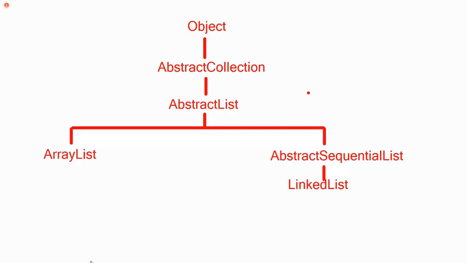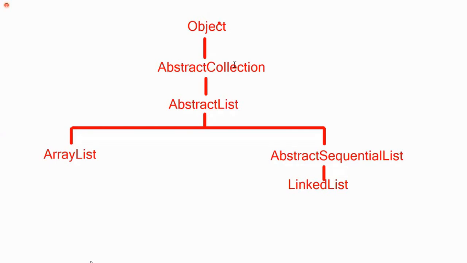Okay, reusable. Otherwise, here also you would have to write, here also you would have to write. Instead of writing here and here, they placed it here. Which are common to both ArrayList and LinkedList, they placed here. Which are common to all collections, they placed here. Which are common to all Java classes, Object. Like that, they placed it.